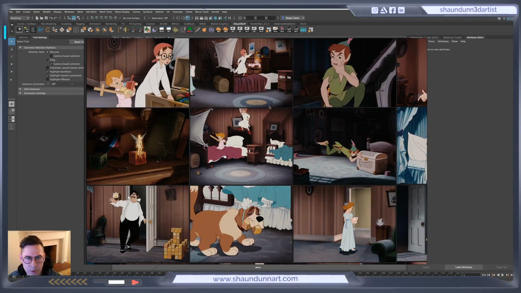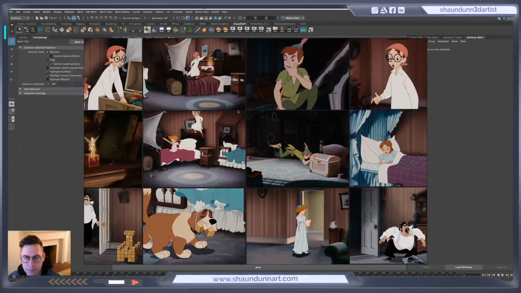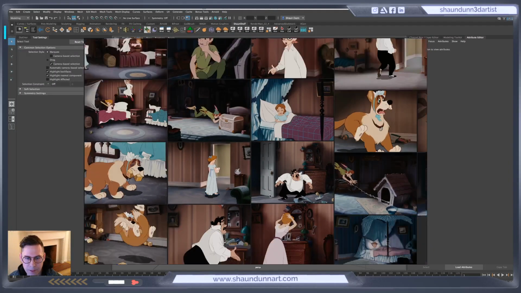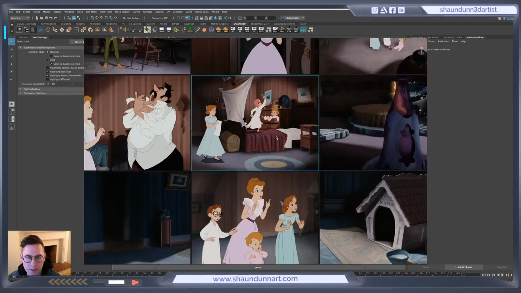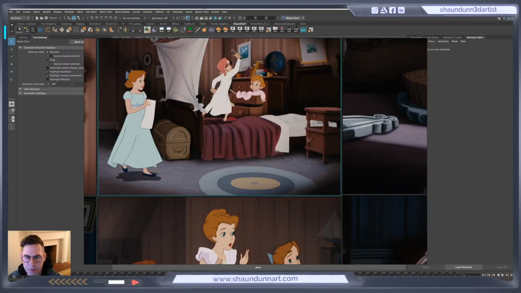Last time I worked on a table right next to one of the boys' beds. So this table here, I built that, and this is one of many assets that I will be creating.